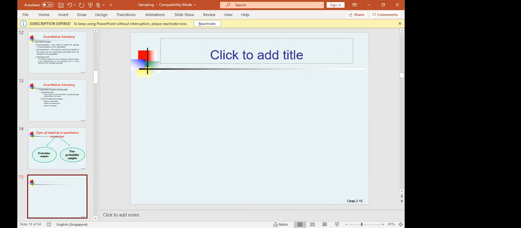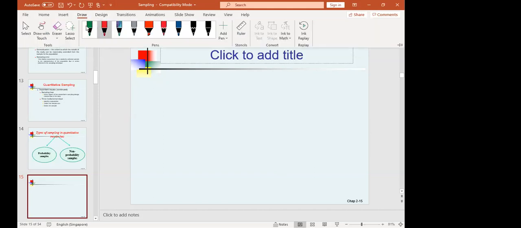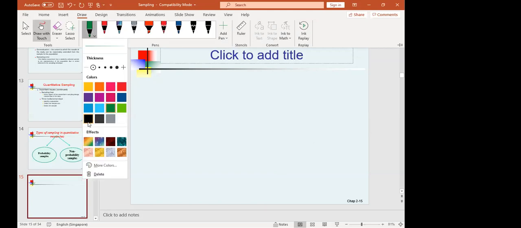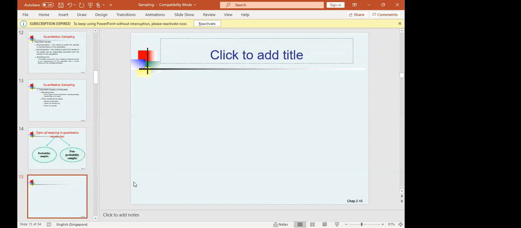Let's say I want to find what the students have to say about sanitary facilities. I would like to select a group of students from each of those following different courses. So first I will identify the different students following different courses.